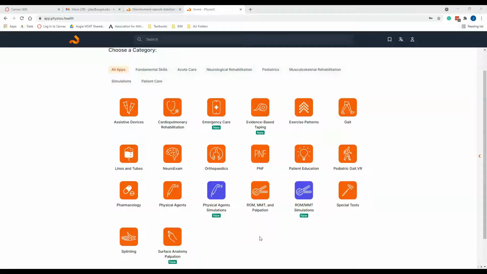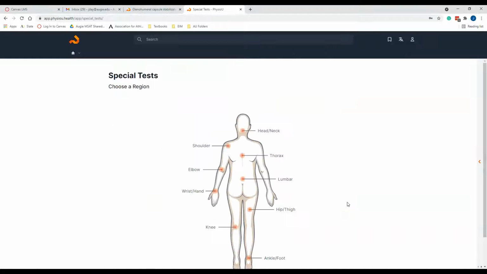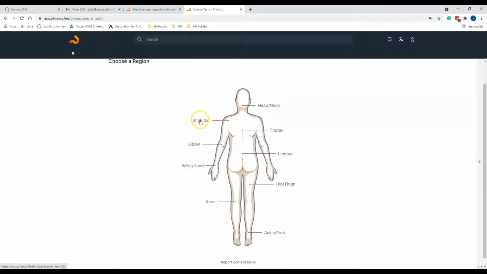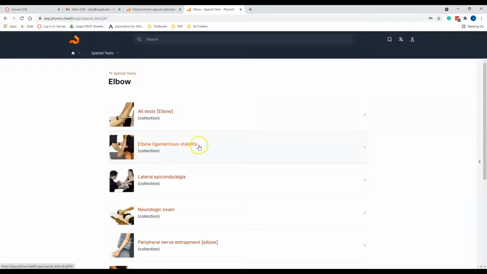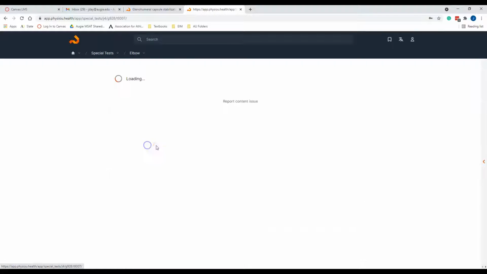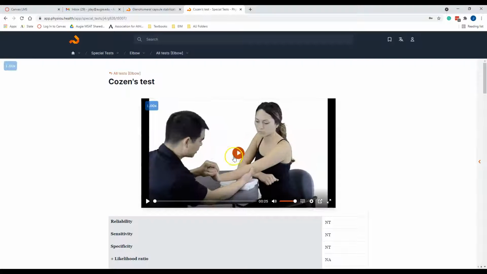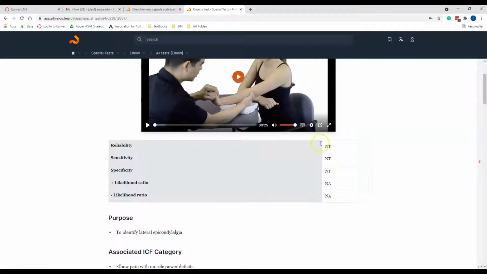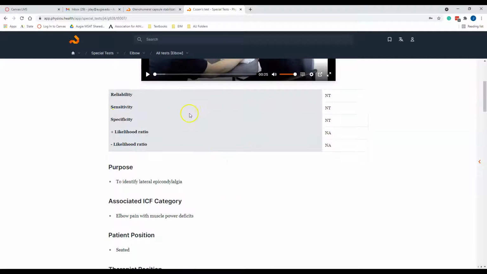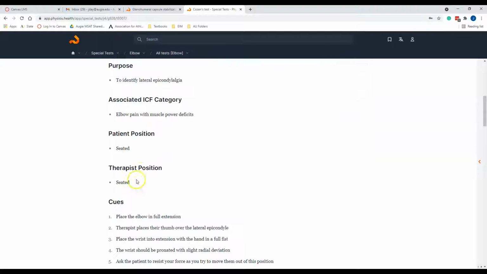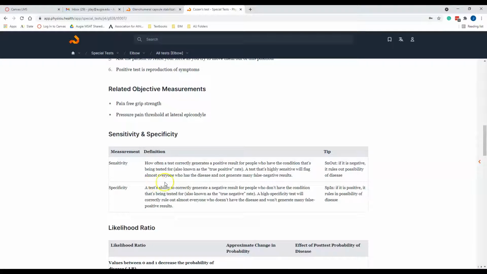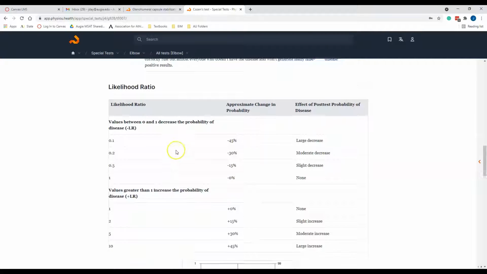The first one I want to talk about, that's obviously the easiest, is the special tests. If you remember, you have the ability to go through all of these different types of special tests, and it has the videos associated with it on how to do it. It has some of the information we need for our evidence, the positions, all the cues, everything in there.